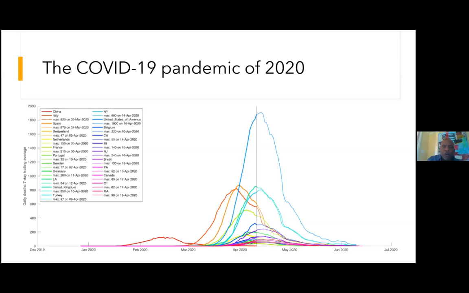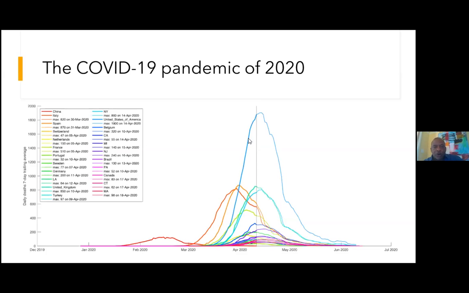So coronavirus moves with people. Why do they have to shelter in place? Because people moving causes coronavirus to move, right? So now, basically, I just want to show you this to show you the temporal evolution.